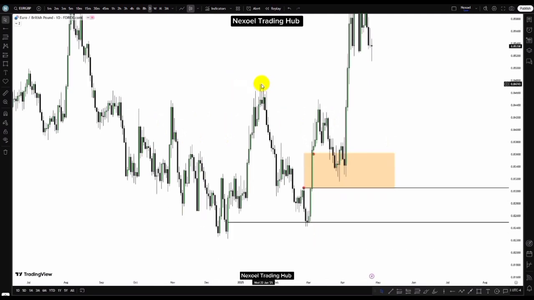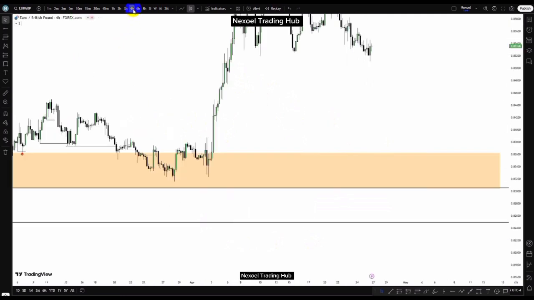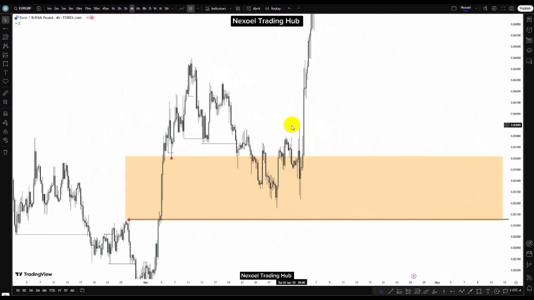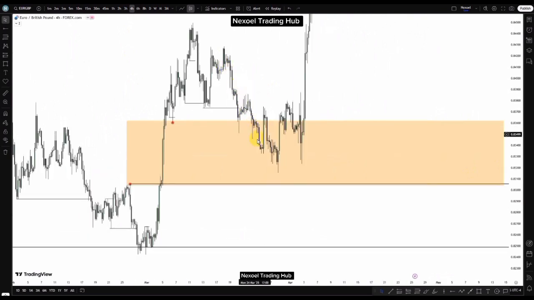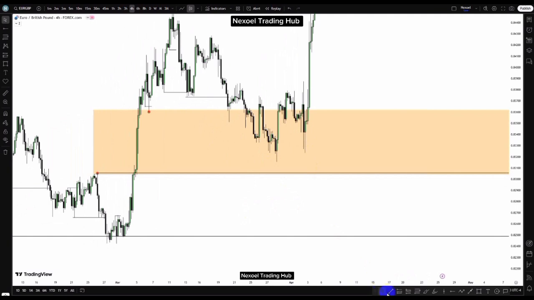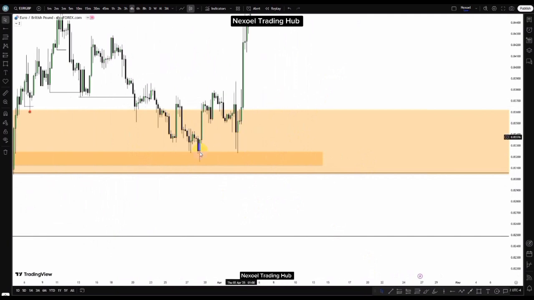Price created this new lower high but failed to continue bearish to take out this low points. So going back to the 4-hour time frame, Mr. Khan, that is why you can see here that now price just traded back into that daily bullish fair value gap, and within the daily bullish fair value gap we now have the 4-hour bullish fair value gap resting here, and you can see how price traded into that, and the bullish impulse to the upside here.